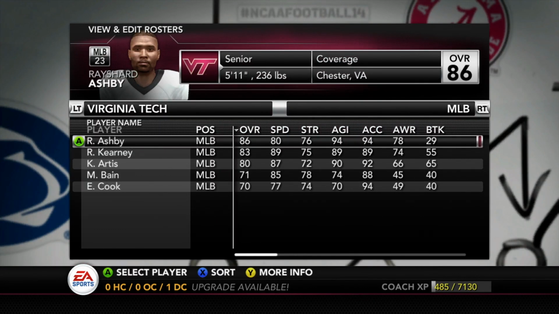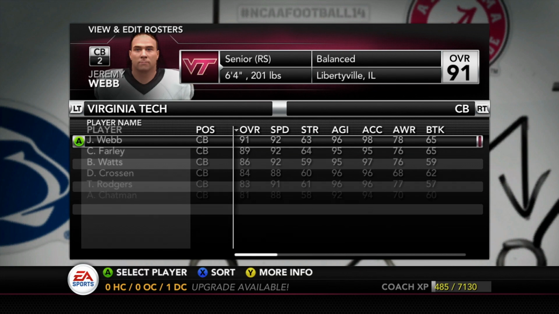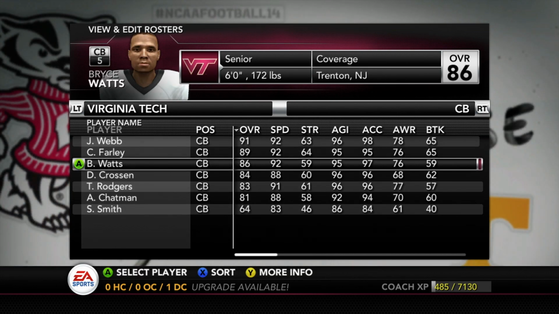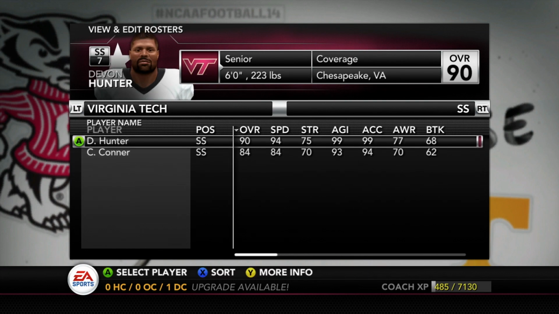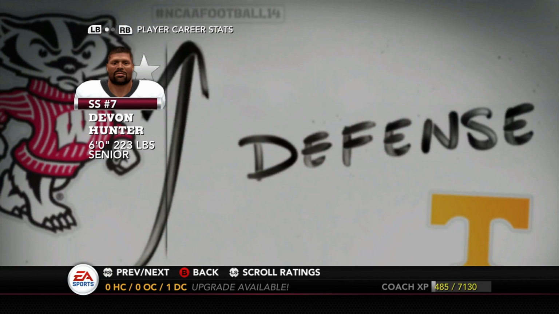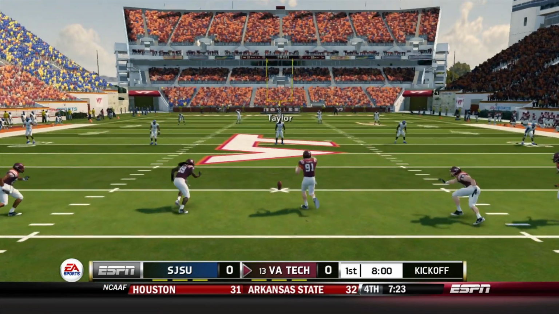So let's look at the rest of their team here. They have a really good defense. You see they're mid to upper 80s at linebacker, almost all 90s at cornerback and free safety, and then they're led by senior safety Devon Hunter, and this is going to be a tough game for this freshman quarterback.